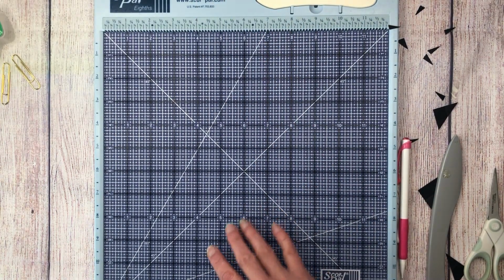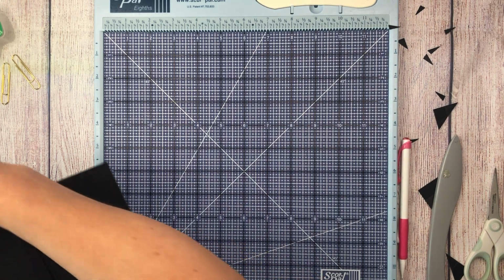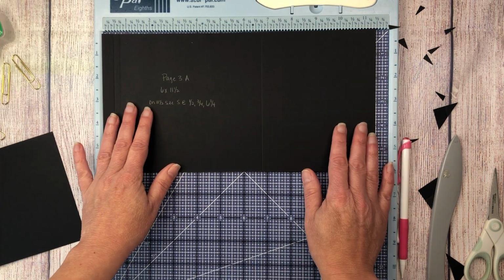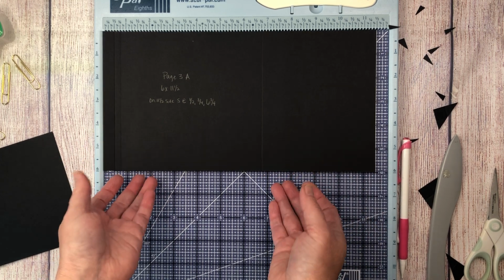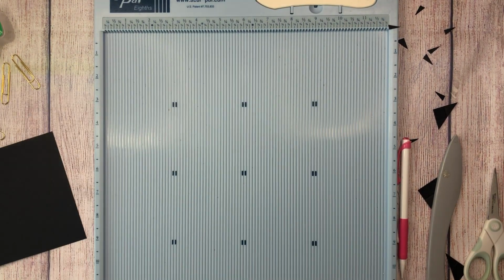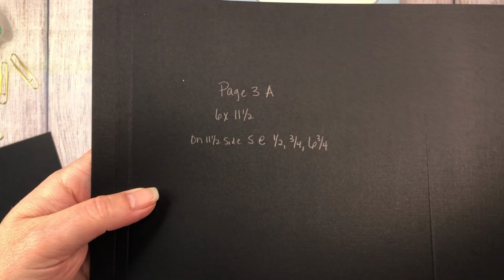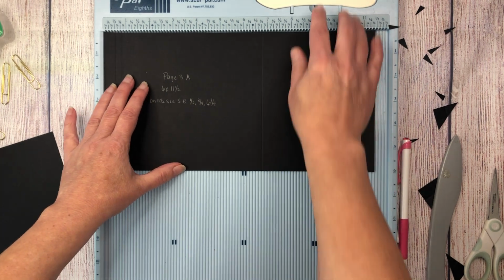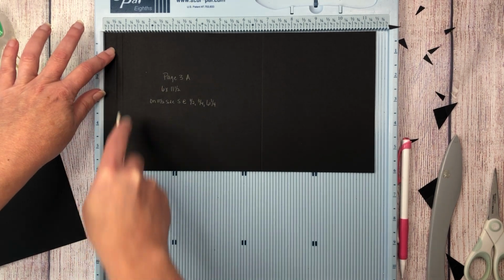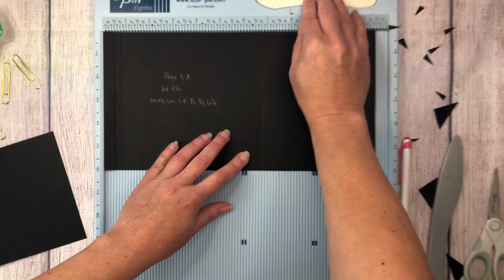So we're going to need a piece of solid cardstock that measures 6 by 11.5. Let's get the scoreboard out. I'll show you on the scoreboard. 6 by 11.5. And then we're going to score on the 11.5-inch side. You're going to score at 1/2, 3/4, and again 6 3/4. Okay?